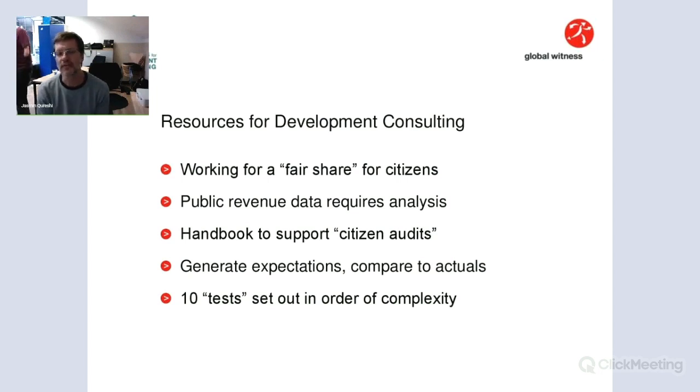We see that there's three main reasons why this doesn't happen: an imbalance in expertise between governments, officials, and the lawyers and accountants who work for the companies, company tax avoidance or tax evasion, and finally government corruption. In many cases, the last two are intimately linked. We were excited to collaborate with Global Witness on this project because we share the view that there's a lot of revenue data out there and not a lot of analysis being done of it.